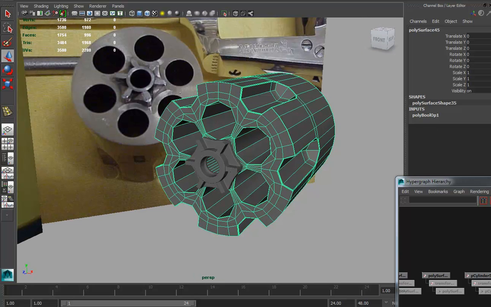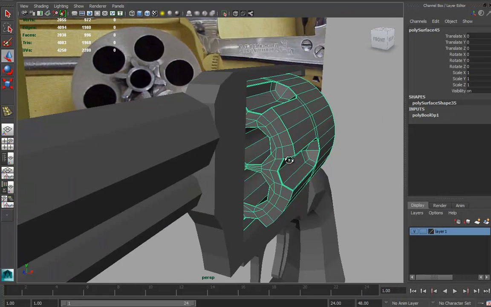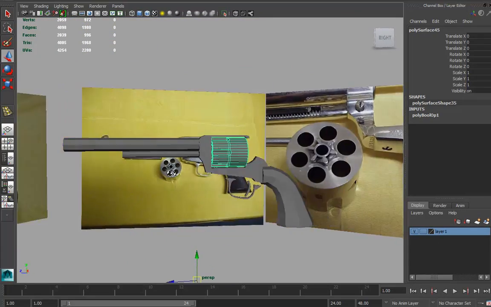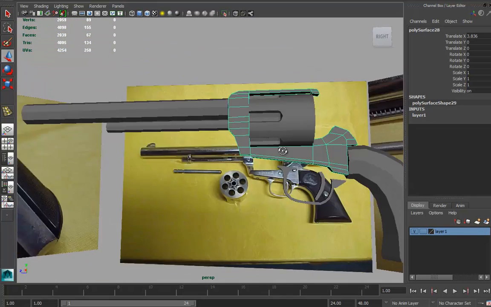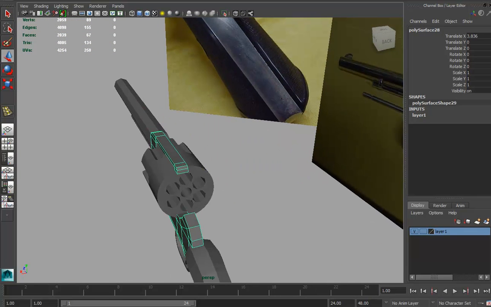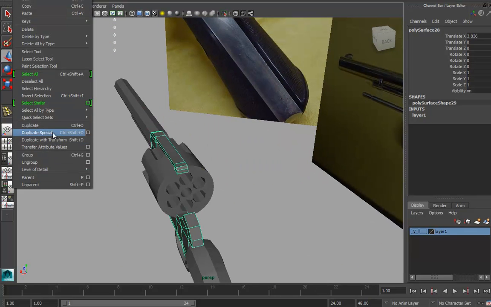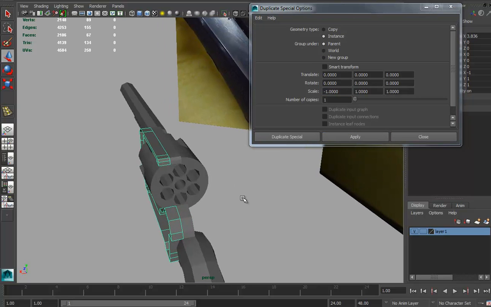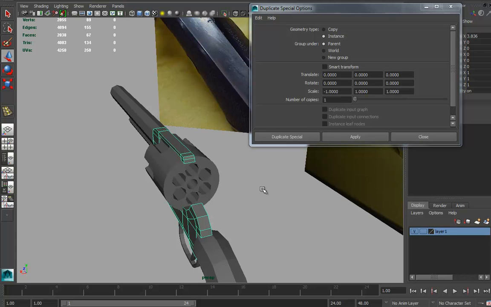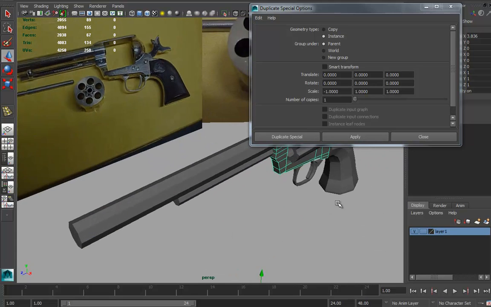If I bring back my gun pieces, here I'll bring these in. As I'm modeling, I might go, with this piece here, I want to put on an instance on it: duplicate special, edit, reset settings, instance, -1, whoop, whoop, apply, damn it, -1, that's strange.